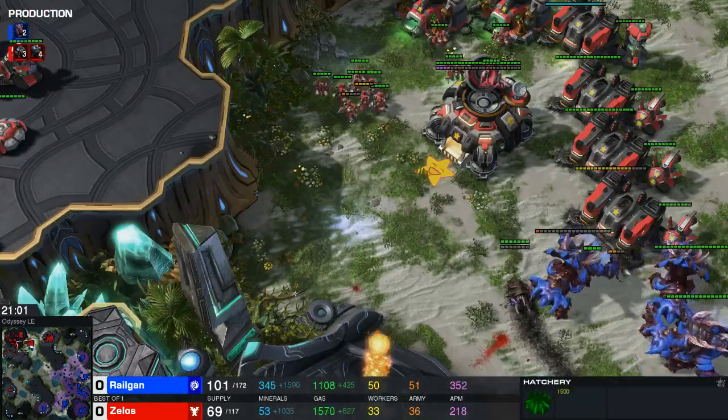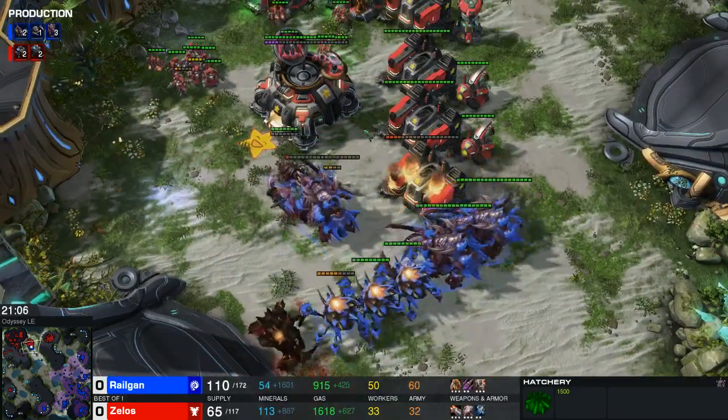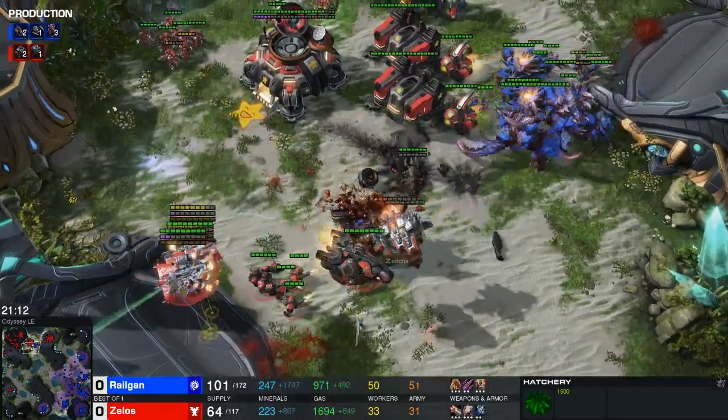Because Railgun's still mining and he still has these Ultras alive. He's on top of the production for Zelos. Zelos only has 32 army supply and 32 worker supply left over. Picking off a Ravager here and there.